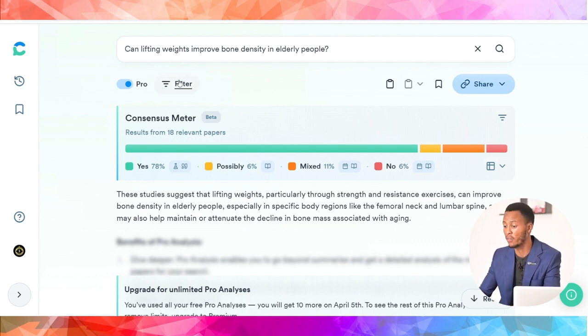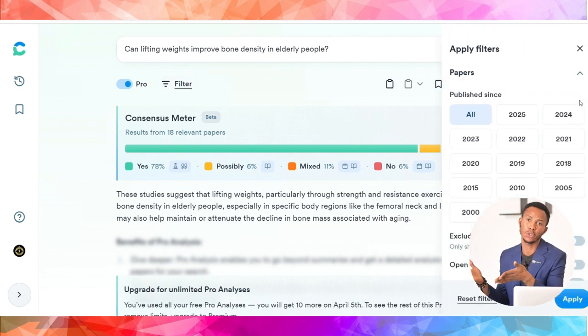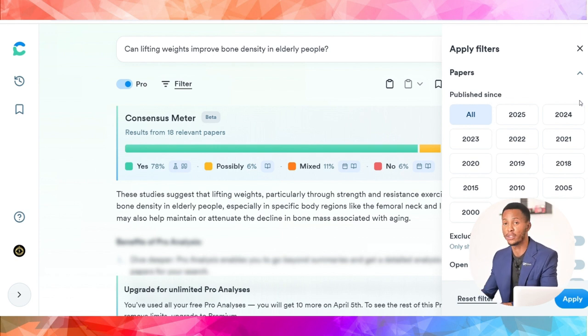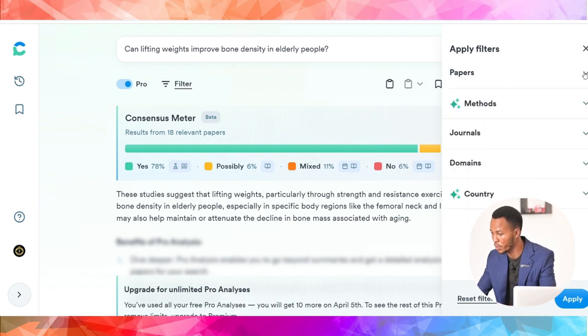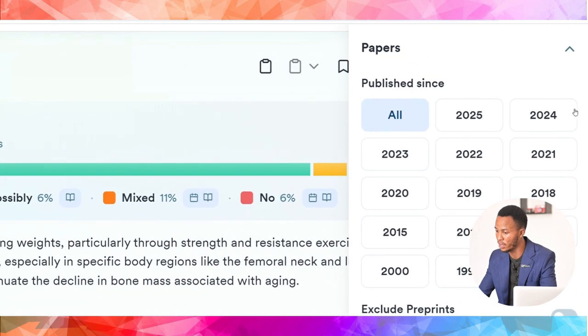So next here we have our filter. With the filter, we are going to have this column slide out from the left-hand corner of our system, and your filter enables you to filter your research question based on the year, the paper, and a whole lot of functions. Right here we have filtering according to paper. Now I'm just going to click on the arrow key down there.